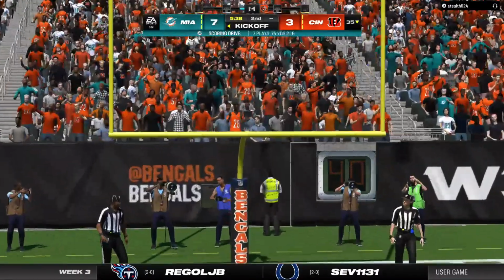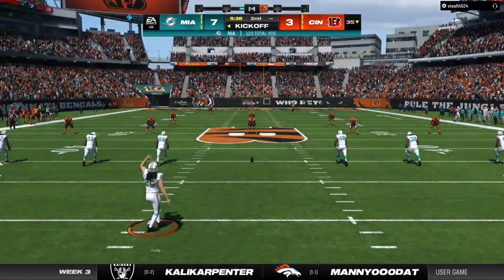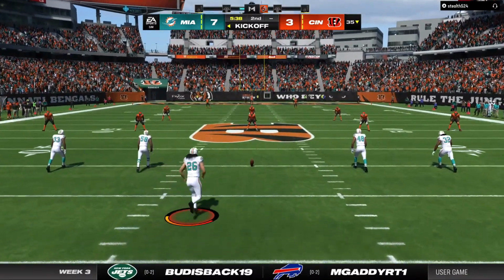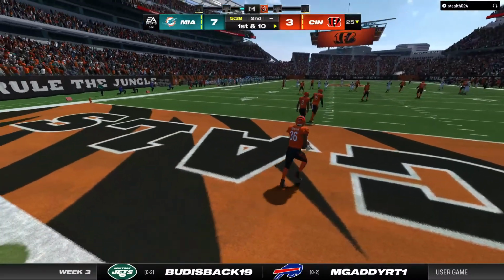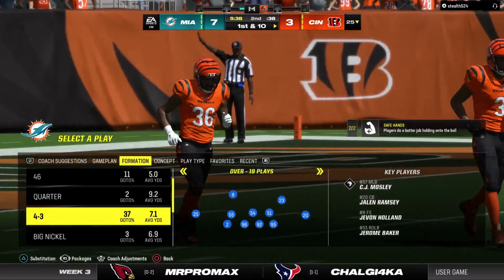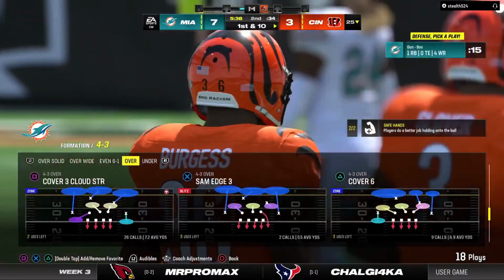Elliott good on the extra point, and that makes it a 7-3 lead. Out is the kickoff unit as they run up and send this one away. And he'll elect not to run with it. And a fair catch on the kickoff will move the ball to the 25. At their own 25-yard line.